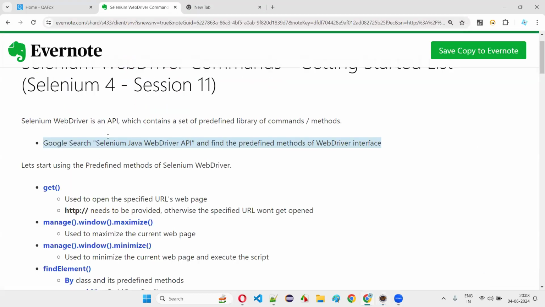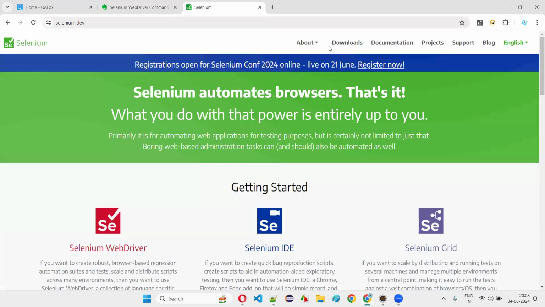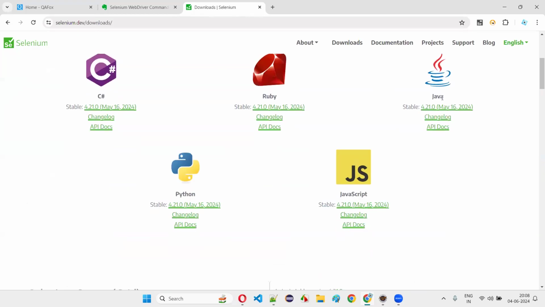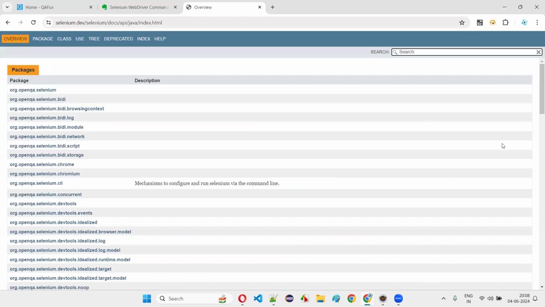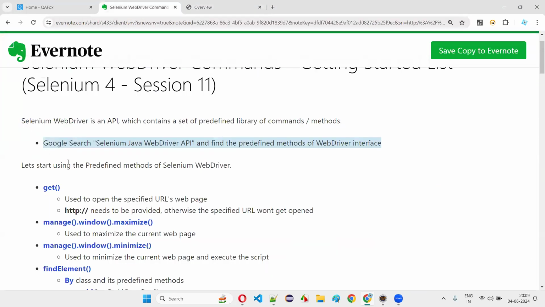These notes were older, so I update myself every time. Go to the official website of Selenium, click on Downloads. In the Downloads page, under Java, you can see API docs. Click on the API docs. Here you can get the complete API library of Selenium. This is the API library of Selenium, guys.